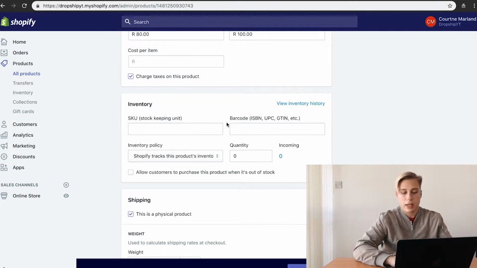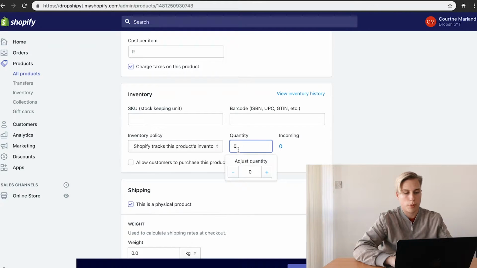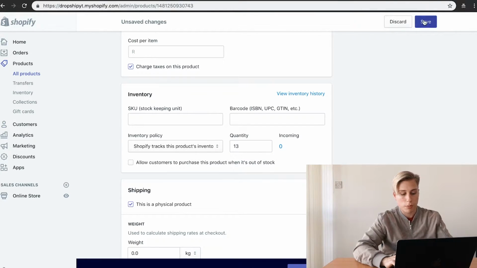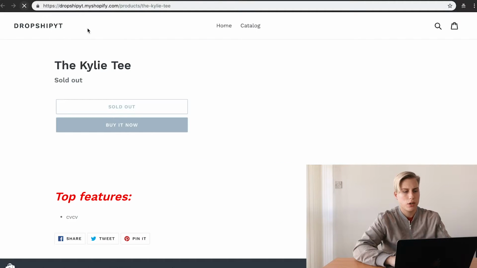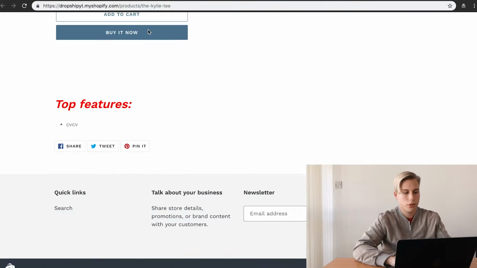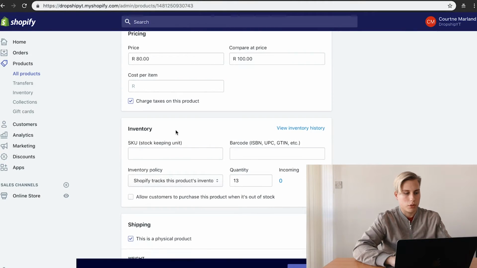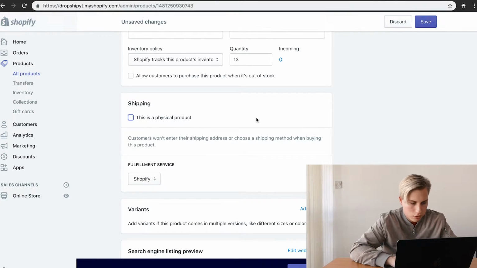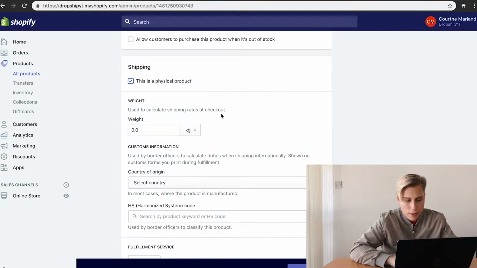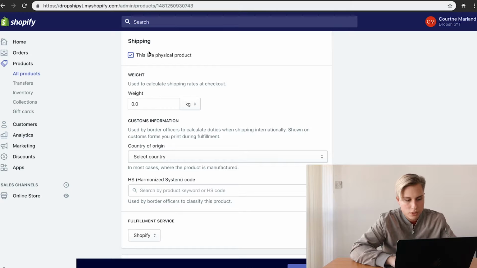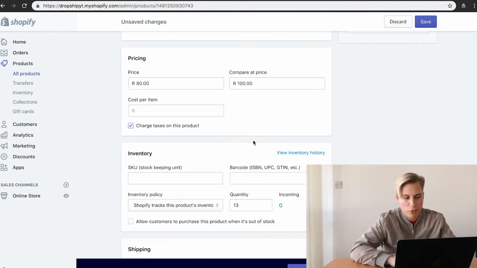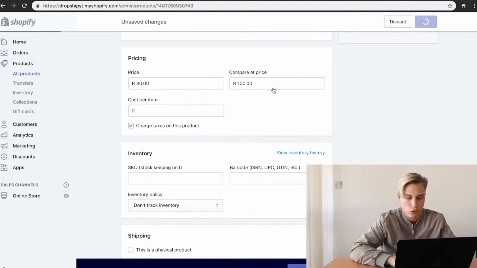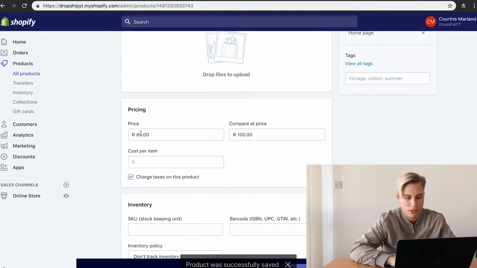Right, it says sold out. Again, it will pull the inventory from AliExpress, so you'll never have that. It's just because I'm adding the product manually like this. So if you reload, right, it's not letting me do it. What's happening? Again, this is a physical product. All of this stuff that you're seeing here will never ever come up because you pull it out of AliExpress. So you really don't want to worry about any of this stuff.